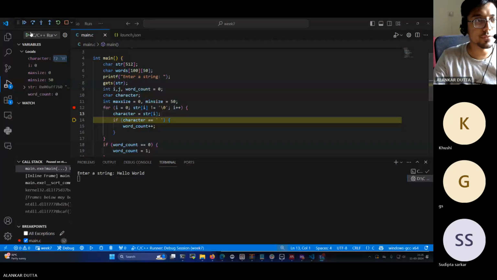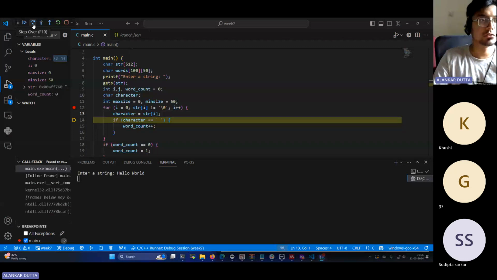There is some problem which I'm encountering. Just wait a minute, and now I think this is going to work. Okay, now I'm able to step through the code and I'm not having problems.